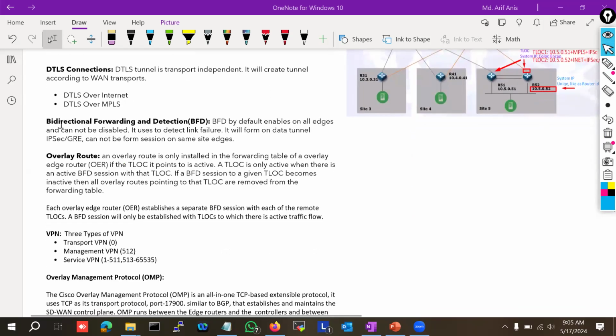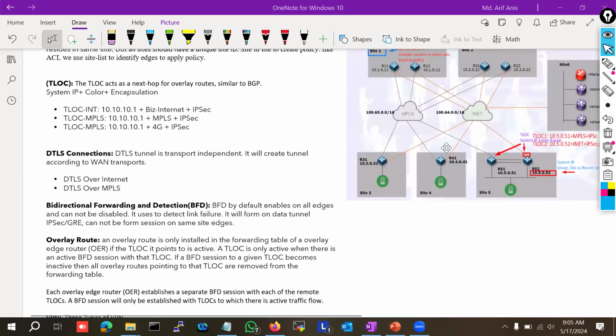So here is Bidirectional Forwarding Detection. BFD is enabled by default, right? No need to configure this. The DTLS connection will also be formed by default, and IPsec will be formed by default. There is no need to configure anything, right? The BFD tunnel is enabled by default.